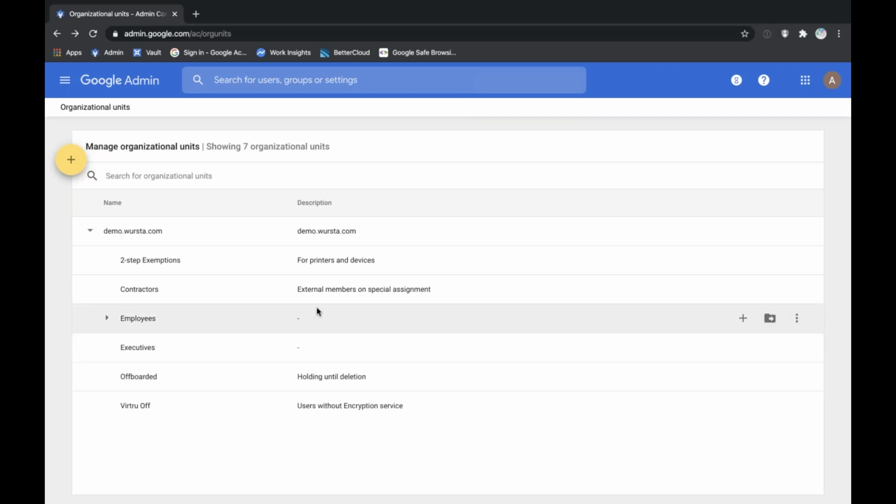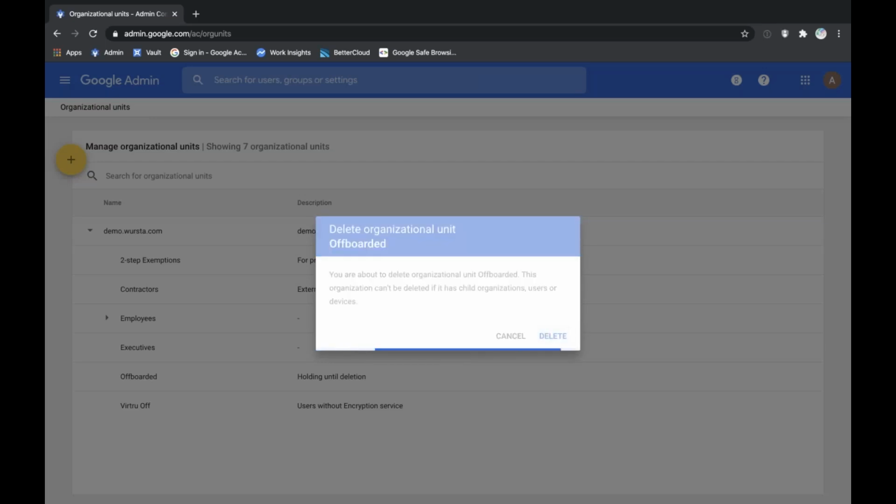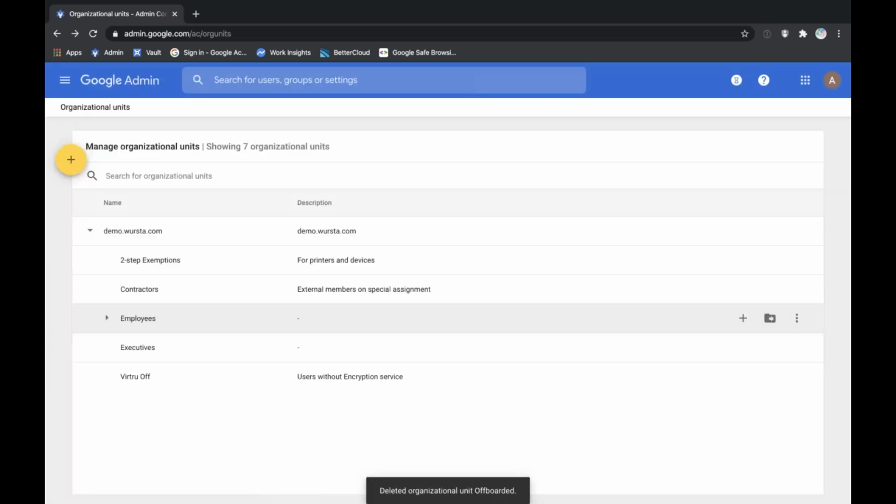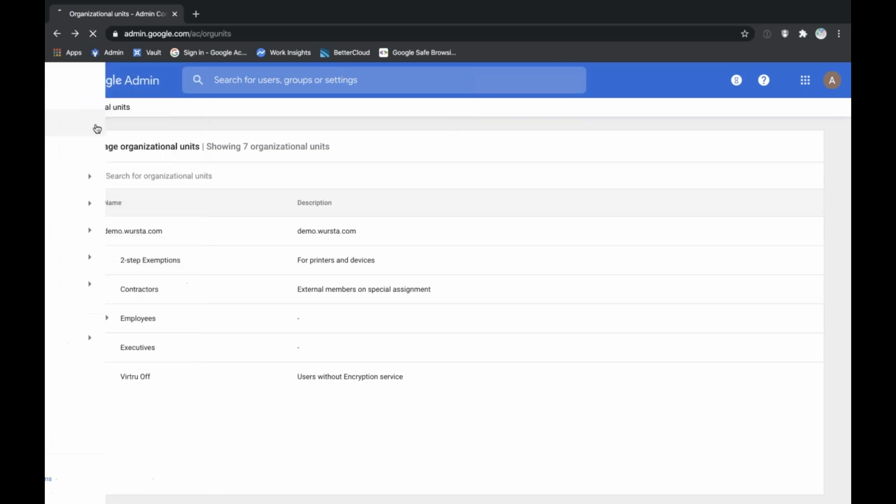It's as easy as clicking a plus button and adding those groups. Of course, if I don't really need this, I can delete it. Simple. So the organizational unit structuring is really easy. Well, how about adding users? That's probably complicated. Maybe you have 10, maybe you have hundreds, maybe you have thousands of users. Google actually makes that process pretty simple as well.